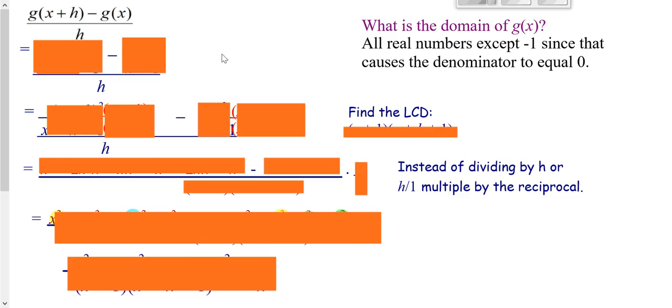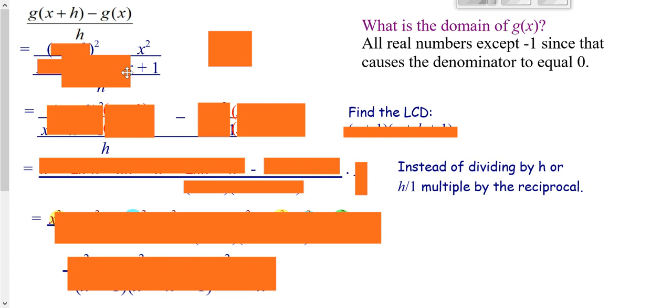So now we're going to do the difference quotient for that last problem. Difference quotient, once again, is you're subtracting your original function all over h, and it's putting in x plus h to begin with here. So I still have it all over h with a minus sign. This is my original function, which was input squared over input plus 1. Our g of x plus h, that's what we just did on the last problem, which happens to be input squared, which is x plus h squared, over our input, which is x plus h with a plus 1.